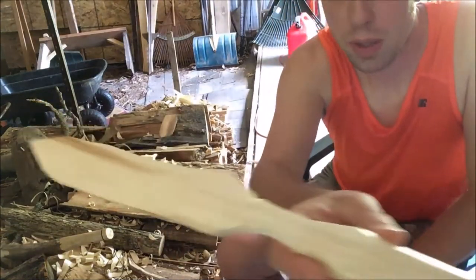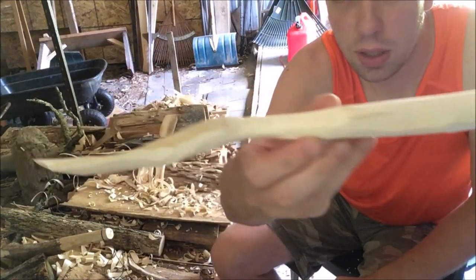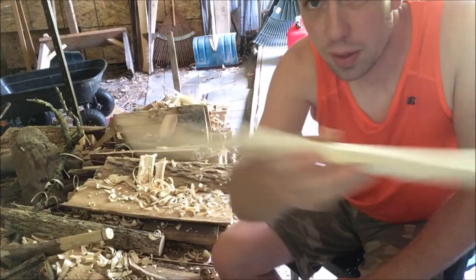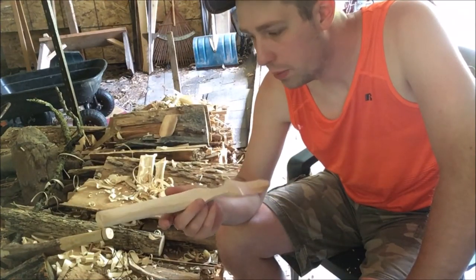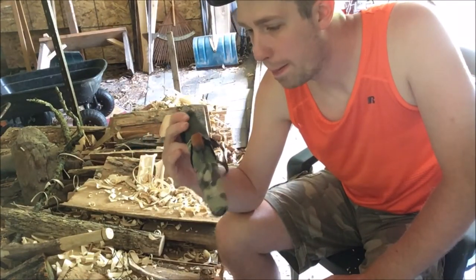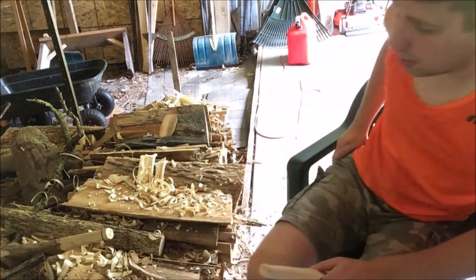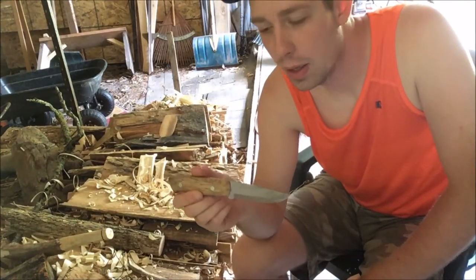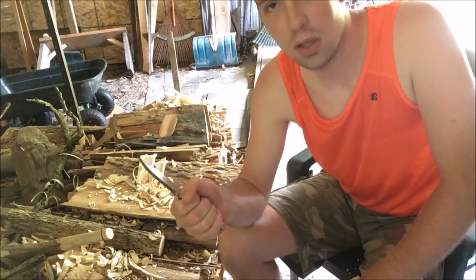All right, so here's my little digging stick, and nothing too special, as you can tell. But all I really needed was something that could poke in the ground and I could drop some seeds in. What I found was the handle on the Mora Kansbol, I think it's better for me than the Enzo Trapper here. Overall, just utility tasks, hard use, not carving, I think the handle just is a little better.